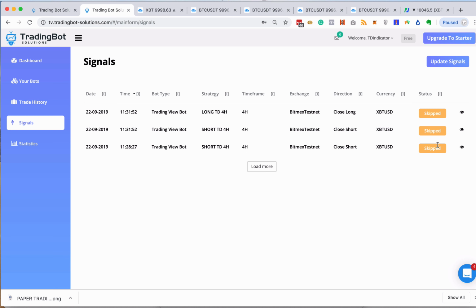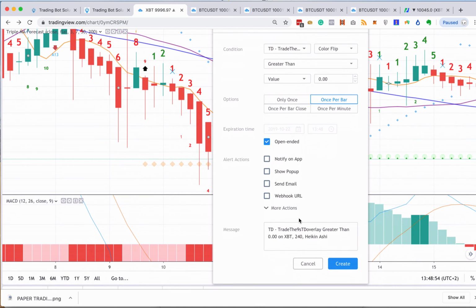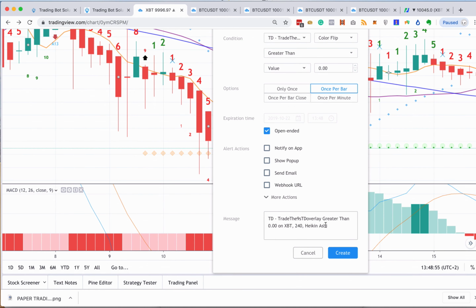So as soon as a color flip appears, and the color flip is this axis. If it was like a green 2, so if we bought here and there will be a color flip, it immediately sells. And then I would also copy in the selling signal here. So this protects me basically, which means that if the color flips before it's getting an 8, then it sells.